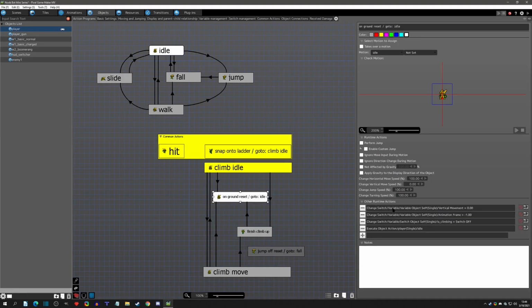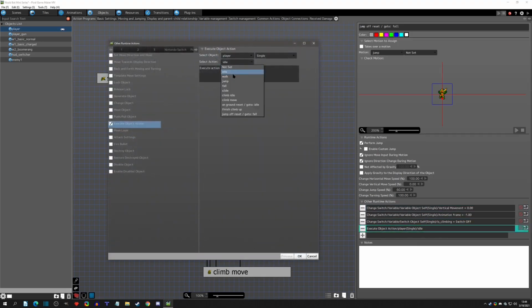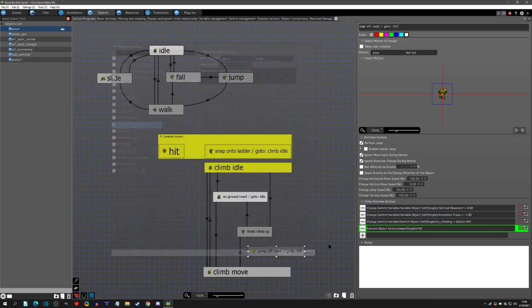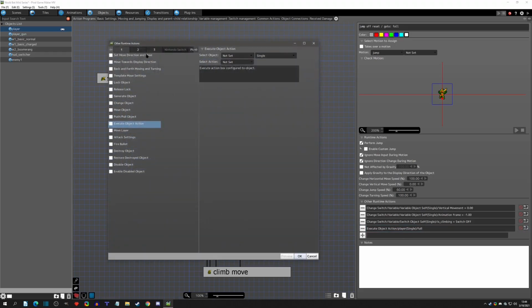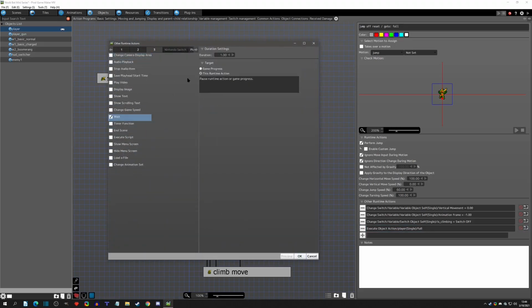So it is going to need the runtime actions that we did in the on ground test here with a little variation. First off, we're going to go to the fall state after this. We're also going to add a little wait before we do that. We're going to go to wait, and this is basically the amount of time you don't want the player to be in control.